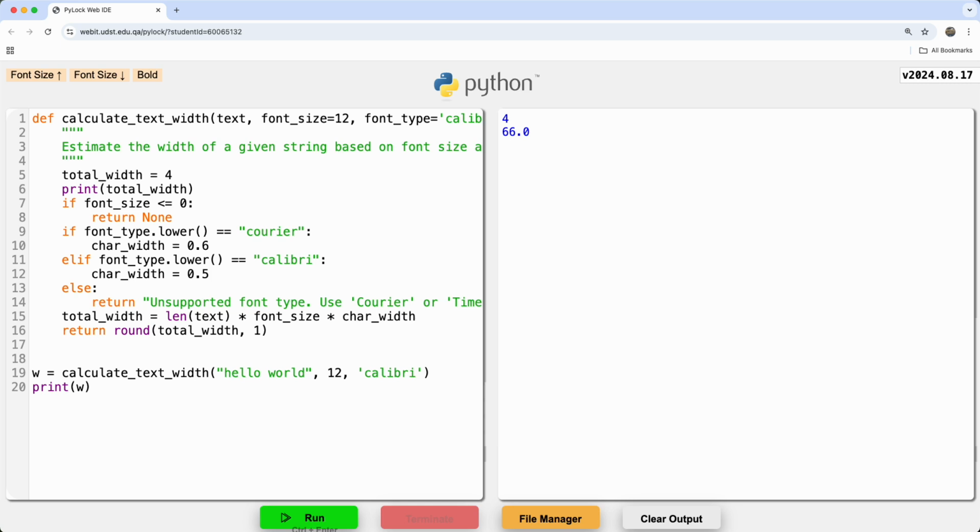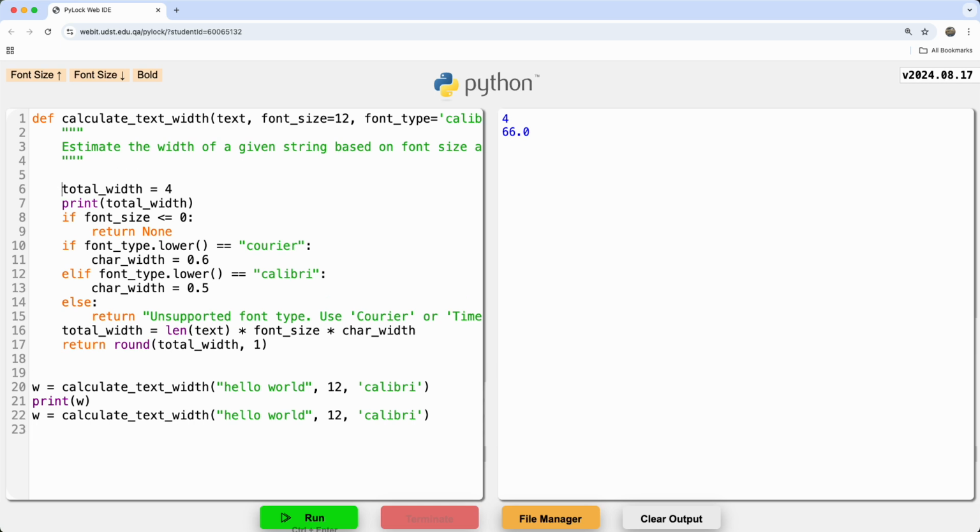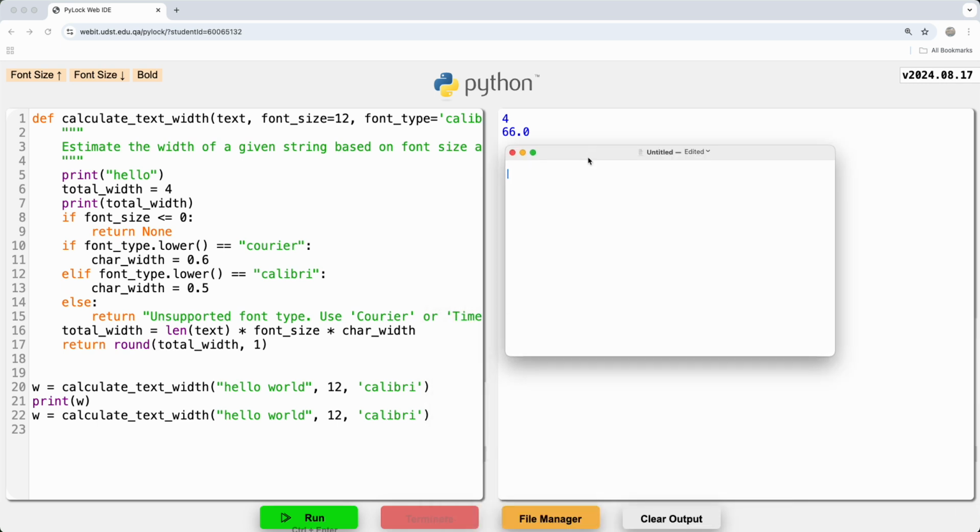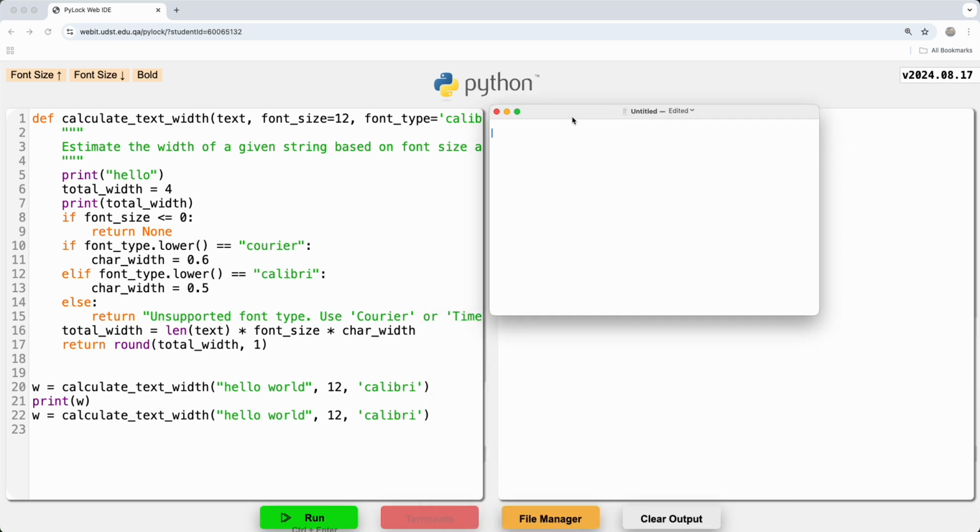Now I can't demonstrate this, but what I can do is at least say something. I am going to just add one extra item in here. I'm just going to say hello, just so I can talk about the tracing, because that's very, very important. I can't run this because I'm going to have a whole pile of troubles. I won't be able to explain what I'm trying to cover. But here we go. Let's run the program.